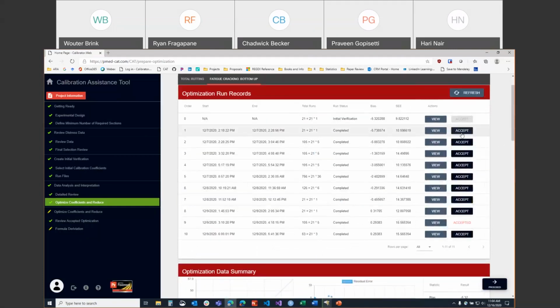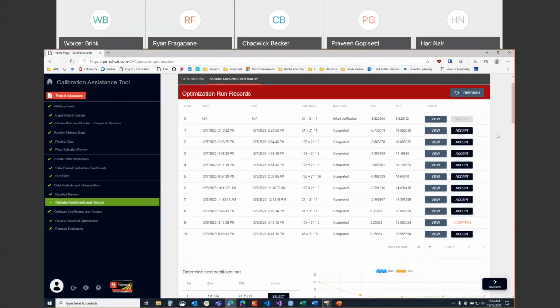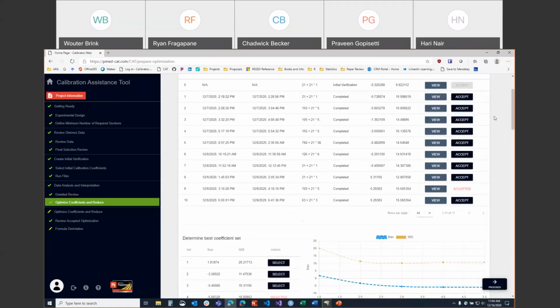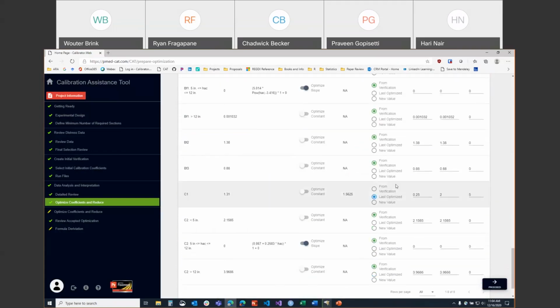So for the first run I did, I made an incorrect one here. I clicked run optimization before I actually changed anything, so I'm skipping that one. For this one, I put in a new value for C1. I adjusted it from 0.25 to 2 in 5 increments and ran the analysis.